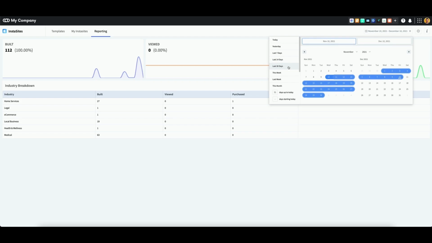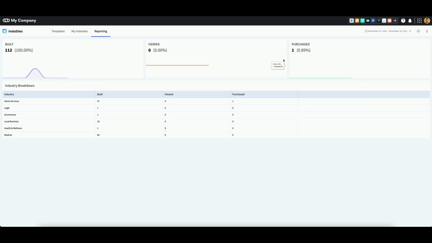Otherwise, you can set a specific date range by clicking once to set your start date, then clicking once more to set your end date. If you'd like to see a more detailed breakdown of these reporting metrics, be sure to click the link in the article below.